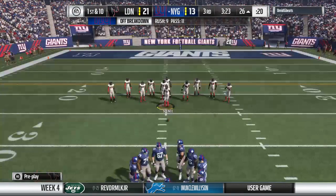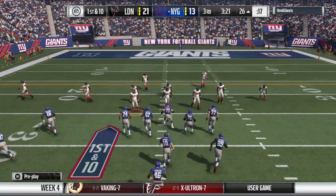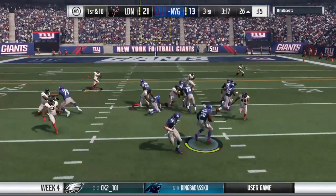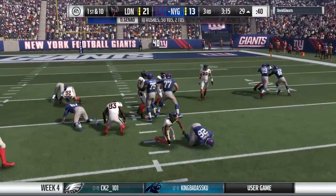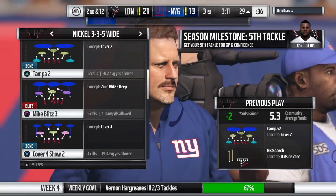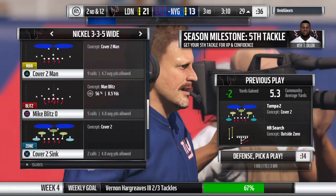So after that big gain, let's see what else the offense has up its sleeve. Looks like the defense in press coverage here. Now they try the right side here. And he went nowhere. He'll lose yardage back to the 29. It's a loss of 2 there, bringing up second down.